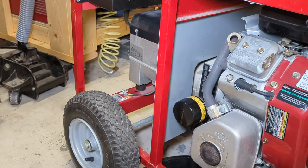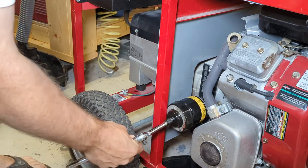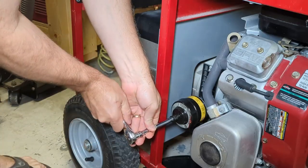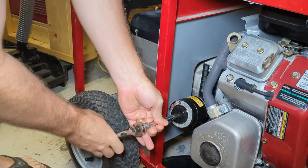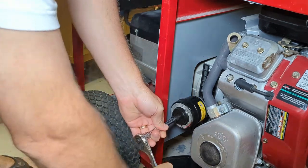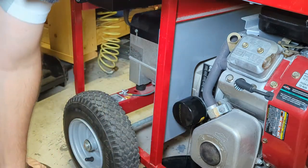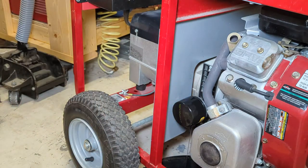And things are going to be significantly more uncomfortable over by the muffler if you remove the oil filter after the generator has run. It's going to be quite hot, so I'm going to use a 74 millimeter 14 flute oil filter wrench to remove the filter and keep my hands out of the way. Like so. We'll let that oil drain for a minute.